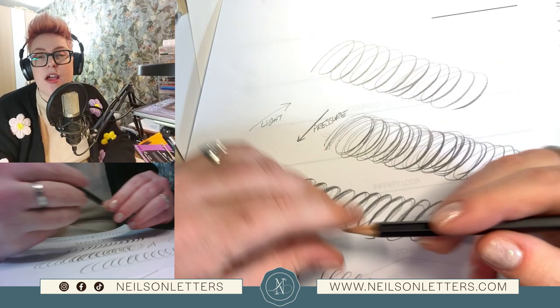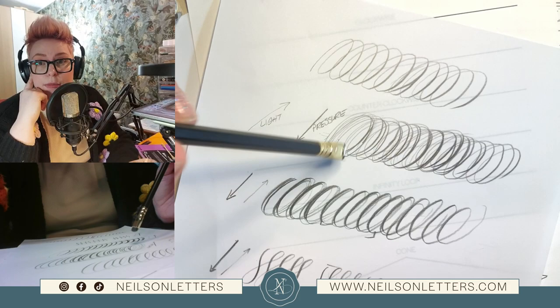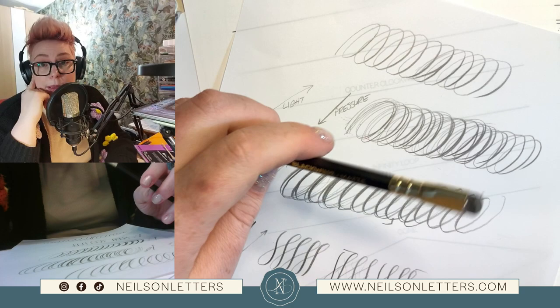Because you have to slow down. One of the reasons why I feel like a lot of people got into calligraphy with COVID specifically is that it was a time to spend with yourself, number one, and number two, it was a time out of not using a screen and just using paper and a pen and a pencil, which I find very nice.